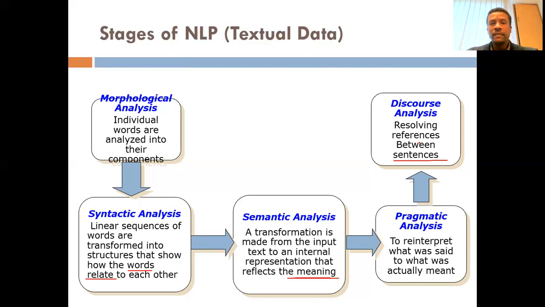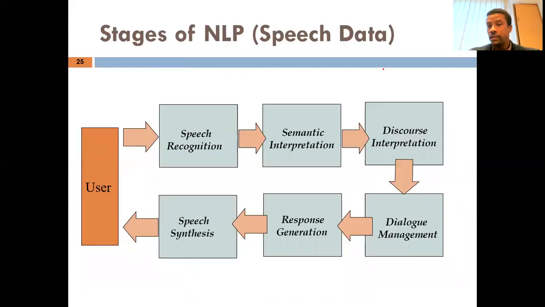Then what if the data is in a spoken form? In a spoken form, you are going to have a user, and the user is going to produce an analog sound wave, and converting that sound wave into text is what we call speech recognition. So whenever you speak, if the computer converts that into text, that's speech recognition. You can do it for Amharic, for Afan Oromo, for Tigrinya, for any other language, but you have to understand how the sound will be converted to a written form.